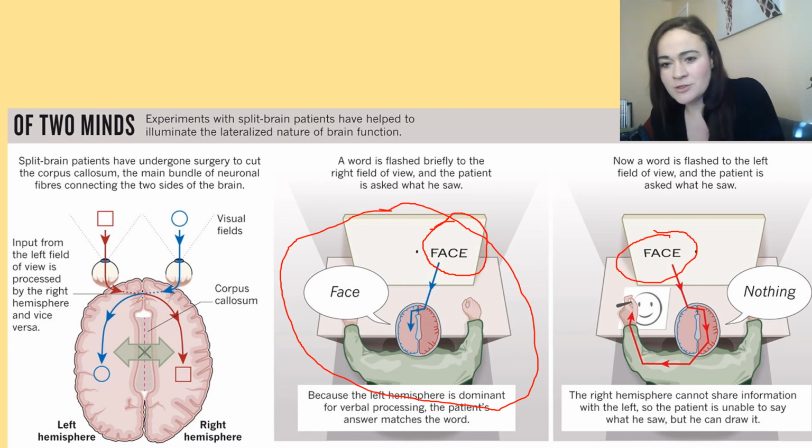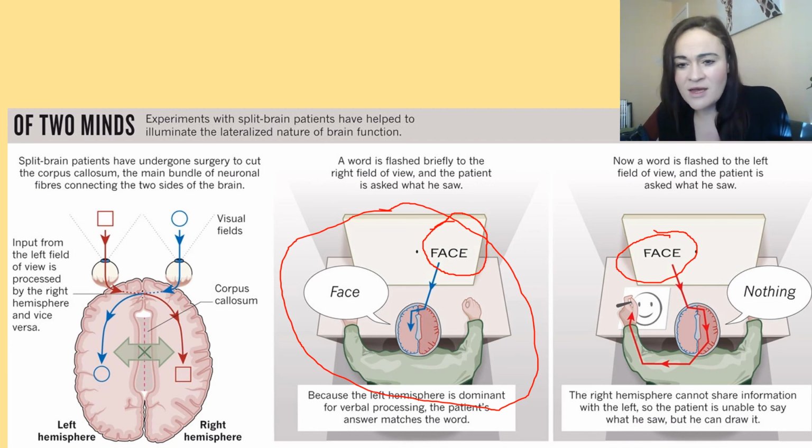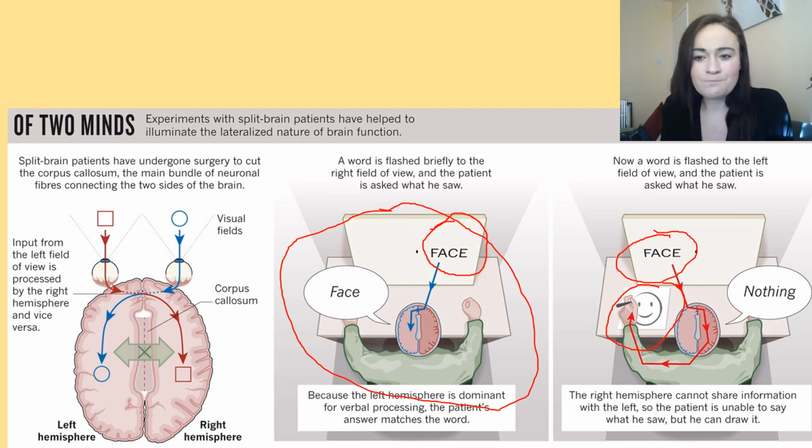But what they can do is make that connection, they know what a face is, so they can draw a face. They just can't say face. This might be a little bit difficult to understand with my explanation, sorry. But watch the videos that I put up, and they're really, really fascinating, okay?